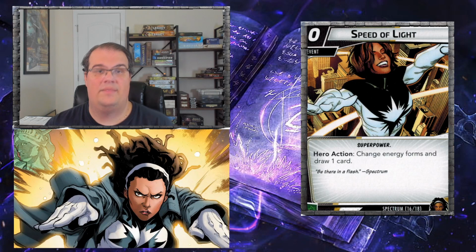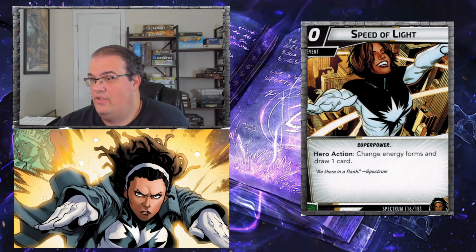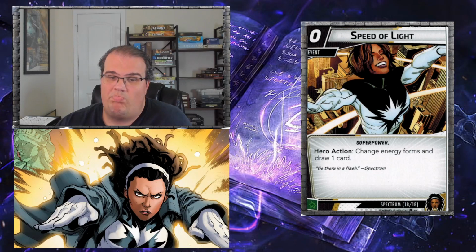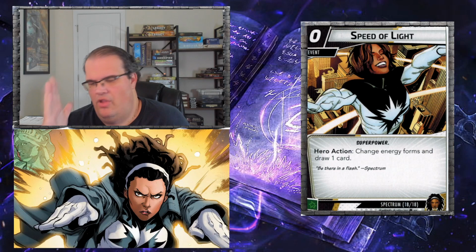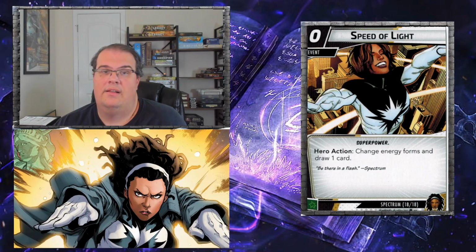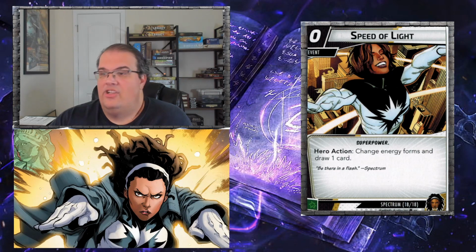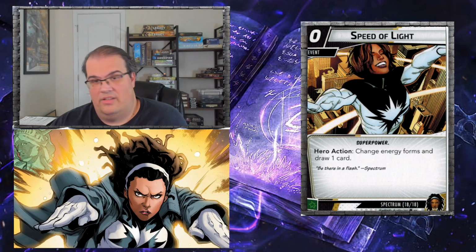And then the last card is Speed of Light, I believe. Change energy forms and draw 1 card. So this lets you change your form and just pick a card for it. And I believe we have 3 of those. So the whole set is pretty much laid out there for you. 3 copies of each card that affects a specific type. 3 of Speed of Light. 2 of the resource generating ones. Her ally. And then all her other Photon cards. So I think she has some real potential based on these cards alone.